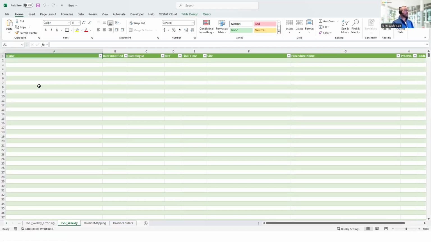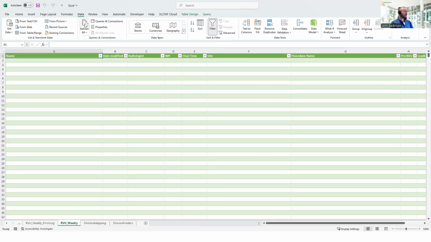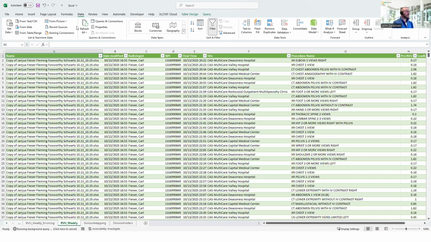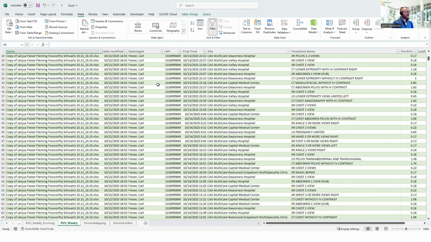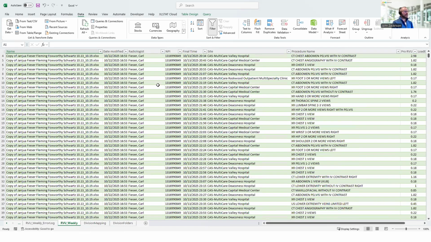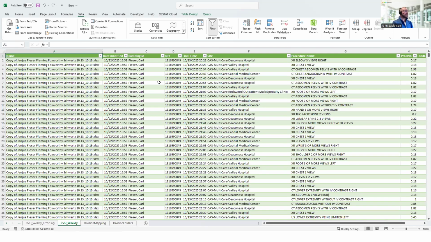Okay, so we need to bring the data into this table. Before, we had to copy and paste. Now you just click the data button, click refresh, and you can import the data into this table. So here's all the data that we need to send. But before we send it to the appropriate divisions, we'll need to perform some data groupings.